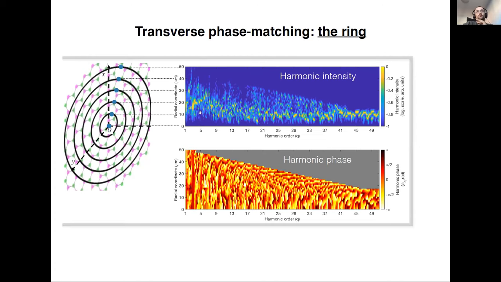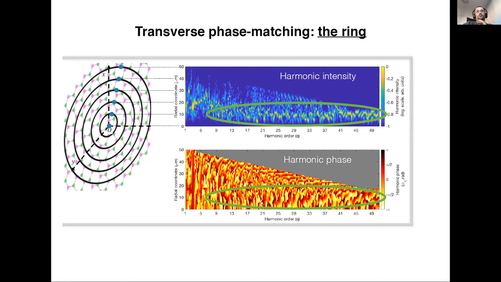That allows us to know how the intensity and the phase of each harmonic behave while we move along the transversal plane. And as we predicted, the generation varies for each point, but if we focus on the intensity distribution, we can see that there is a radial range where the yield is maximum and seems to be the same for every harmonic. Actually, if now we move to the phase distribution, it seems to be nearly constant for each harmonic in the same radial range.